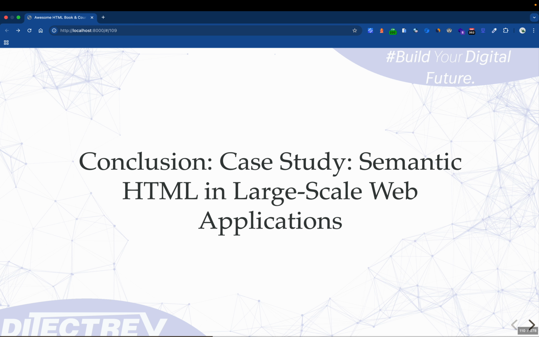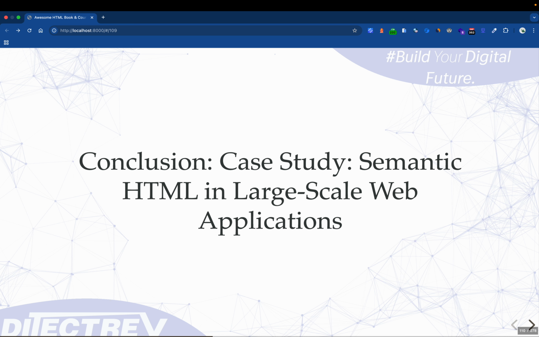This approach not only enhanced the user experience, if we would have CSS and JavaScript to have some beautiful styling and interaction it would be easier to demonstrate, but anyways, we improved the user experience, and also contributed to accessibility and inclusivity in the digital world, because with these practical examples and real-world application, I hope it helped you to understand the importance of semantic HTML in modern web development.